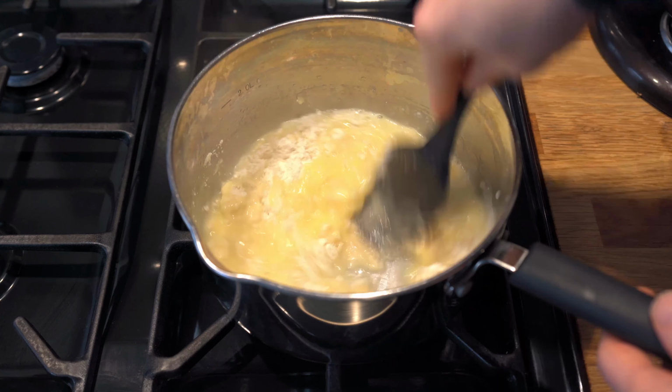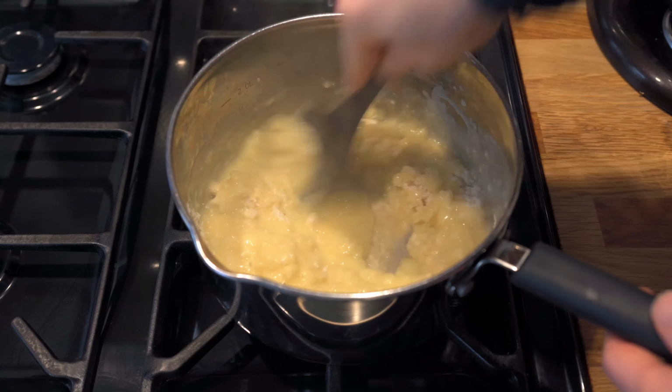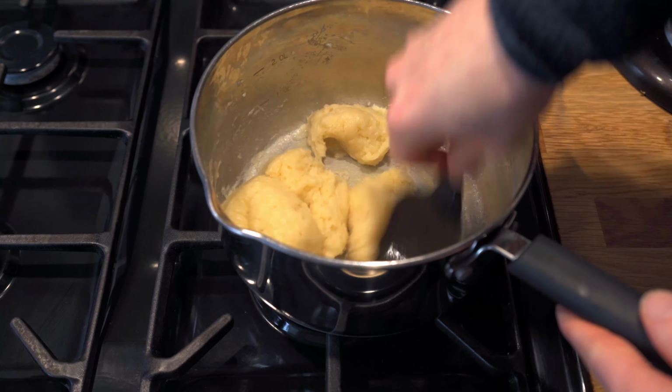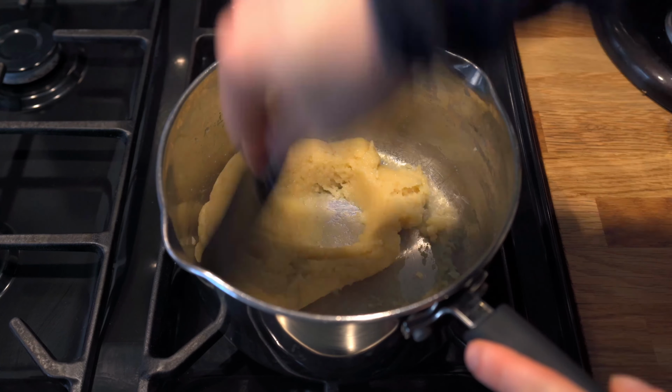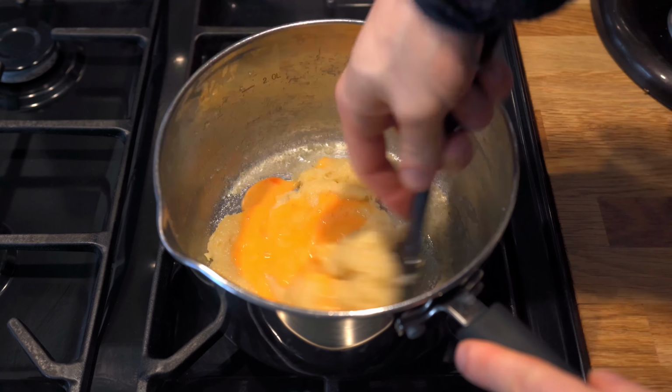So at this point you add 115 grams of strong bread flour. We are using strong bread flour as it has a higher gluten content, which will give us a thicker and potentially crispier shell than if we used plain flour. Turn your heat to low and stir the flour in vigorously until a thick paste forms.